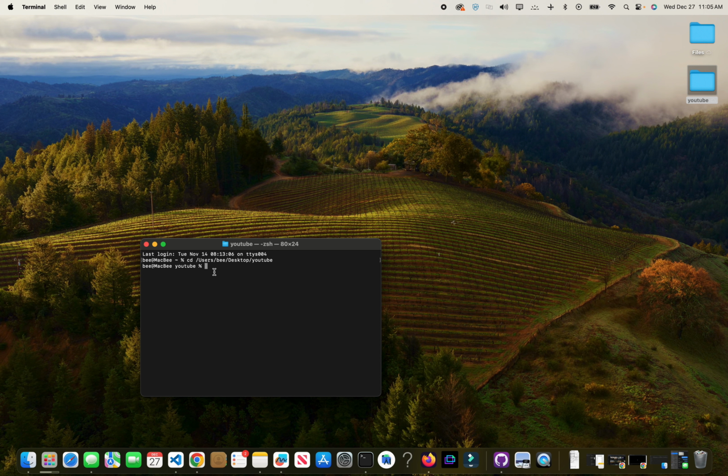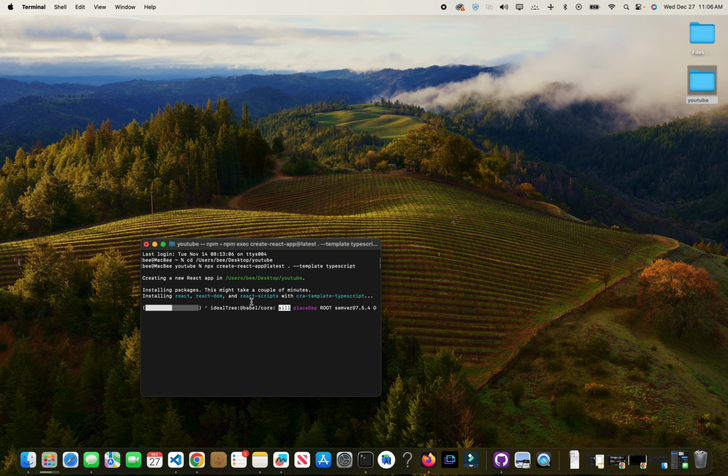Now inside that directory, I'm going to run the command npx create-react-app. I'm just going to add @latest to make sure it's using the latest. And since I'm already in the folder, I just put a full stop and then I'll add the template. In this case, the template will be TypeScript. Click on enter.